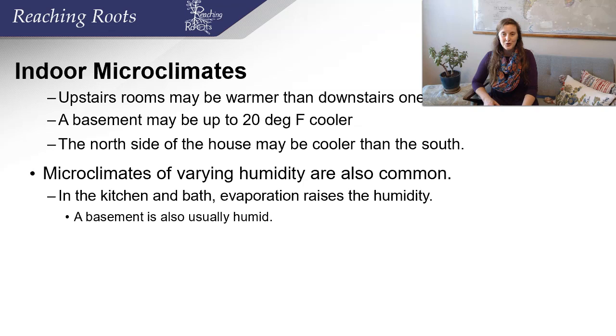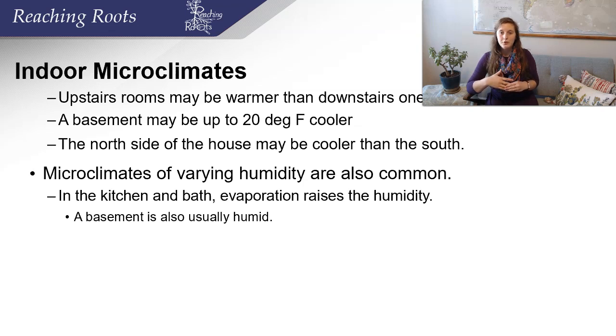Now let's talk about indoor microclimates. This is where it comes in, where to place that new plant that you just bought. So you'll want to look at the pot that you just bought with the new plant. You'll usually have a tag, and it will say full sun, partial shade, or full shade. So understanding the microclimates that are in your house will help us understand that. Also, the temperature that it likes. That's not usually on the tag, but you can Google that specific plant and see what temperature range it prefers.